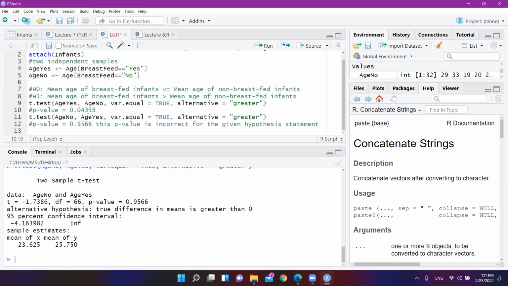So if you want to obtain the correct p-value in a different way, that means by interchanging these arguments, you have to alter this one as well. So let's try that.